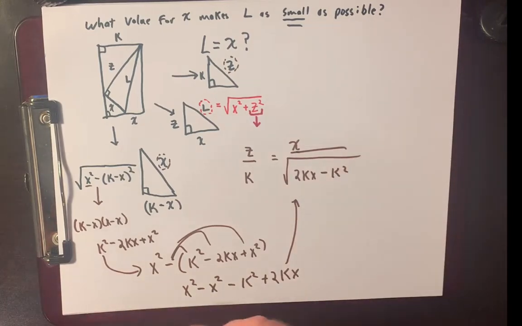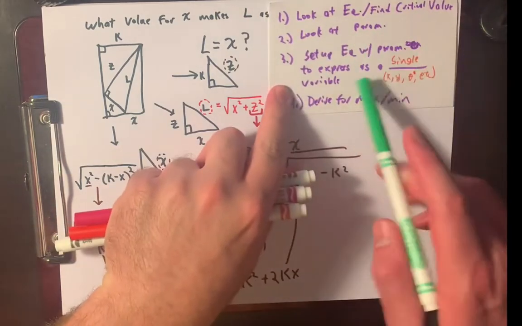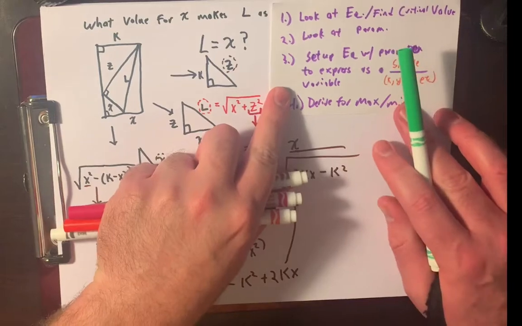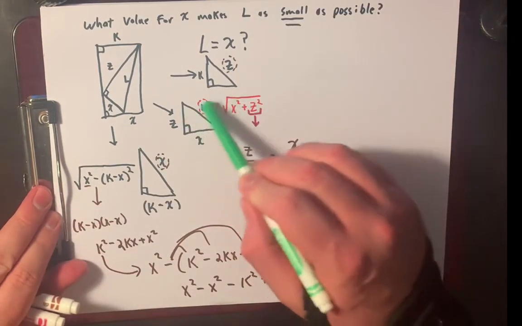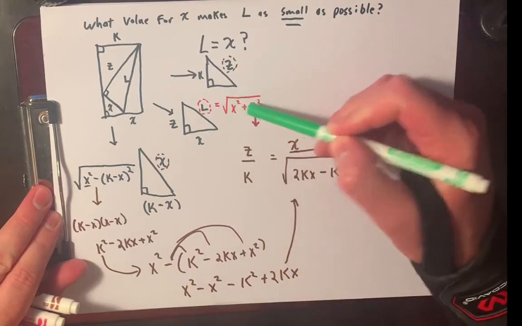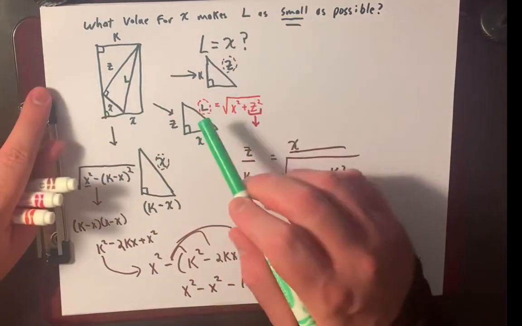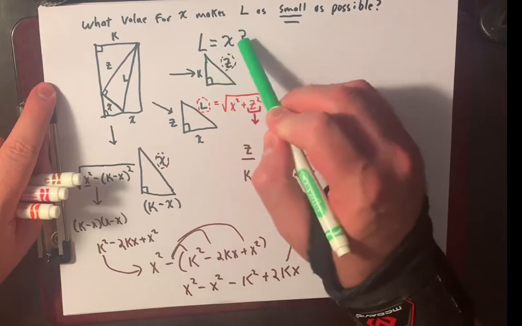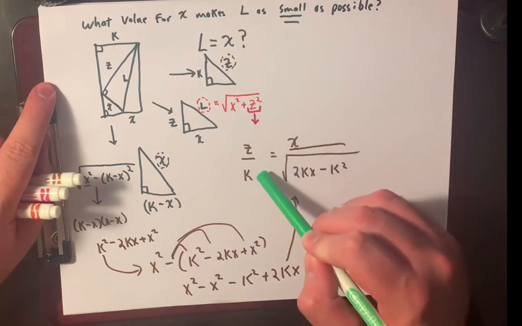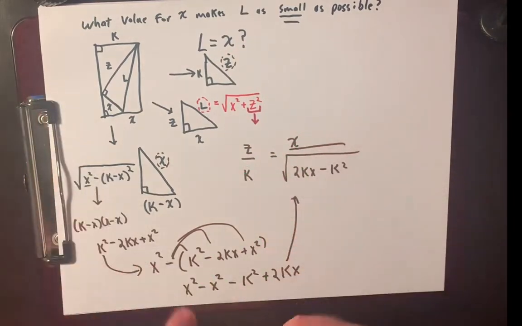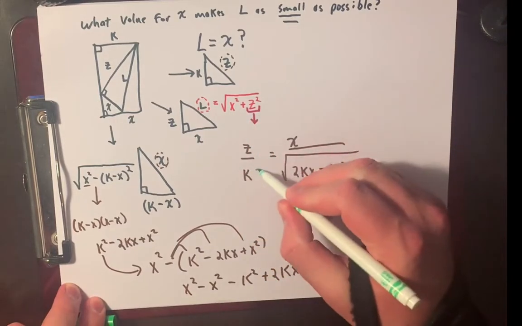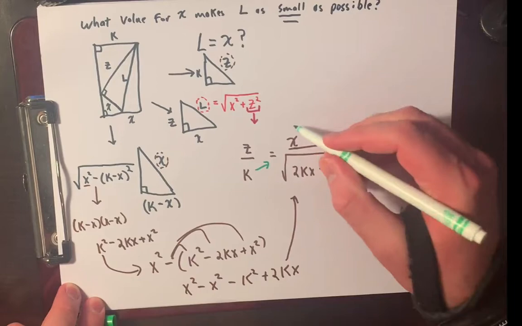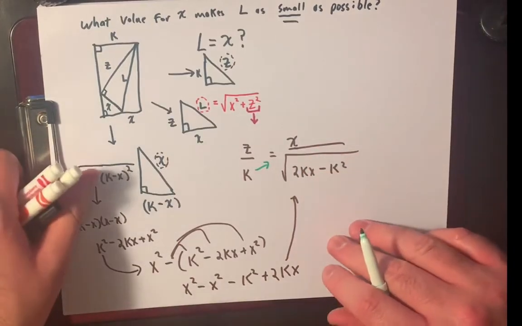Okay, so let's not forget the forest for the trees here. Our ultimate goal is to set this up as an equation, an expression of a single variable. We have L, which we've defined as x squared plus z squared from the initial conditions that were given. We want to define L in terms of x, and in order to do that, we had to set up our proportionality. And now we're going to try to express z in terms of x, and that's going to require us to simply cross multiply this. And I'm going to do that on the next page there.